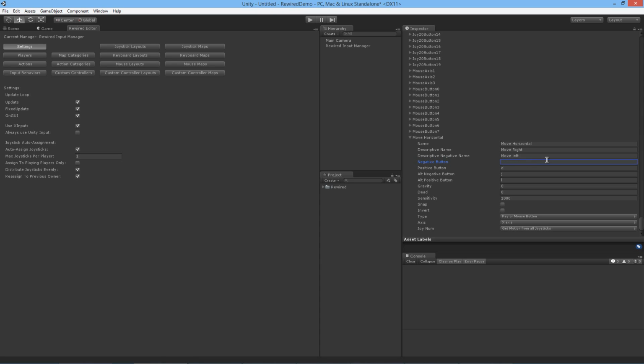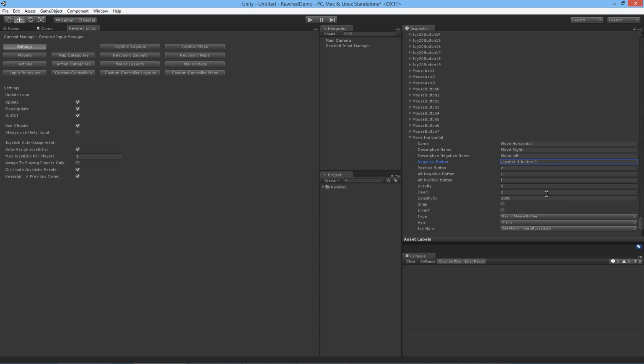If it disappears, you didn't get it right. There you go. See, so that's how you assign a joystick button to an action in Unity. It just doesn't work very well.